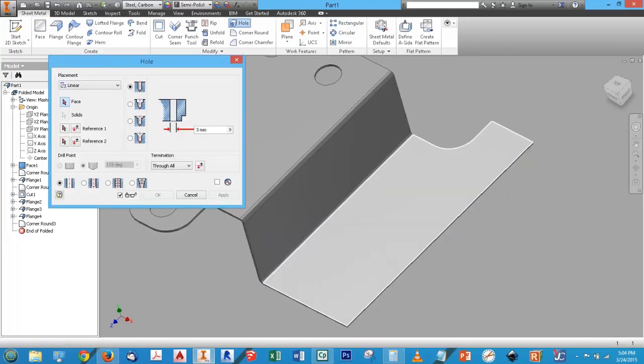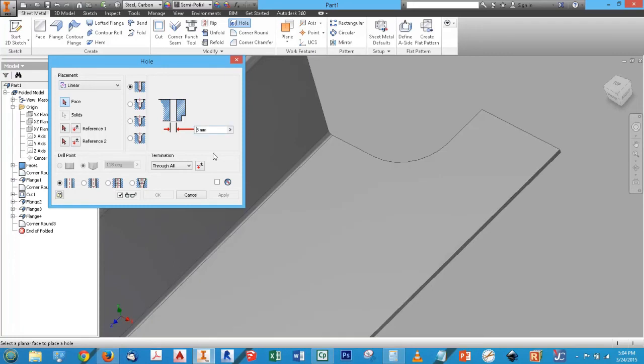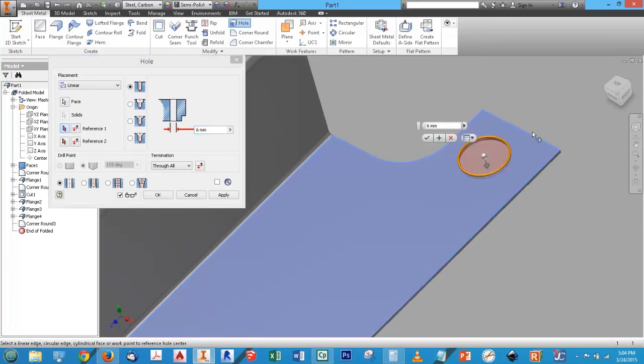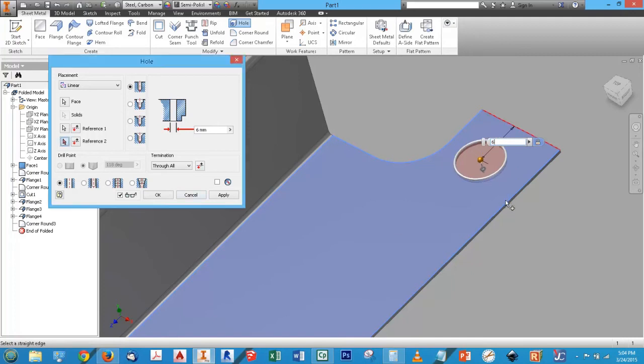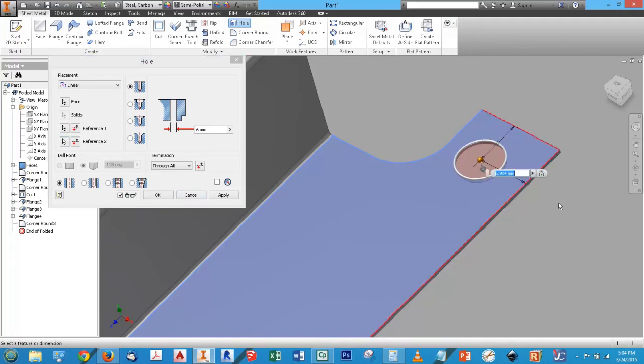So I'm going to grab the hole tool. There should be a diameter of 6, so I'm going to click right here, grab my first reference off of this edge, which I can see that distance should be 6. My second reference off of this edge should also be 6.